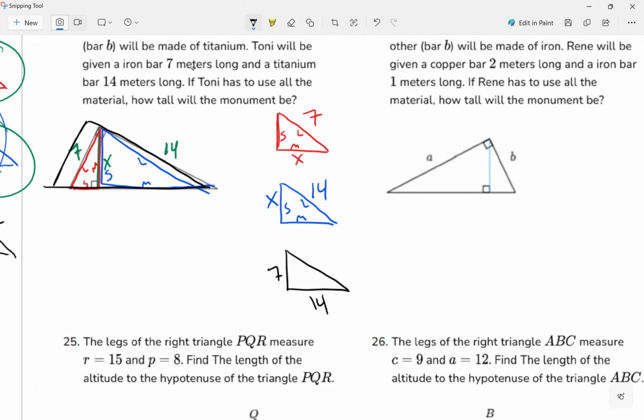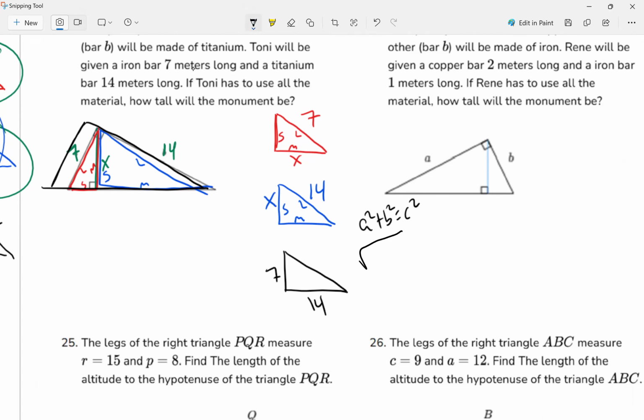Remember Pythagorean theorem, a squared plus b squared equals c squared? So the square root of a squared plus b squared is equal to c. That means this long side is the square root of 7 squared plus 14 squared. What's that? Let me bring that in my calculator. Now that one I'm going to use. Let me share my calculator here.